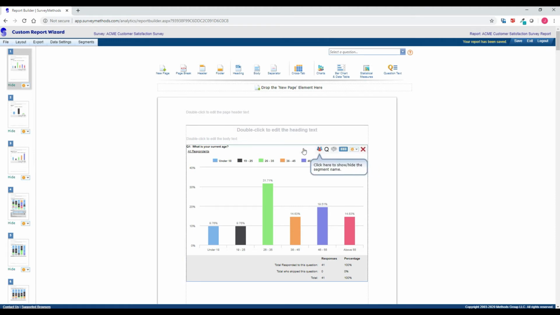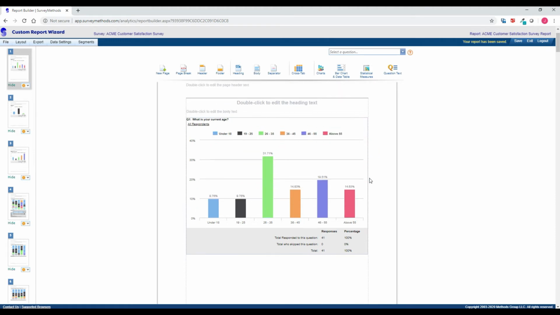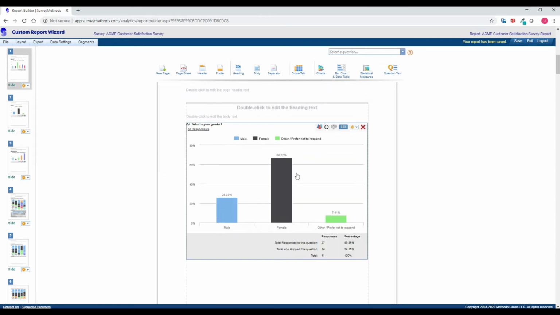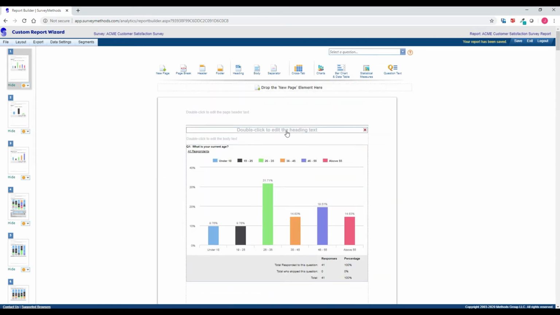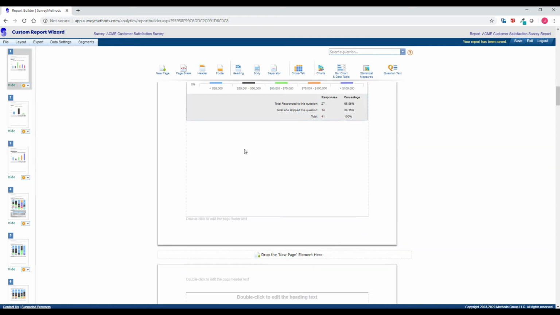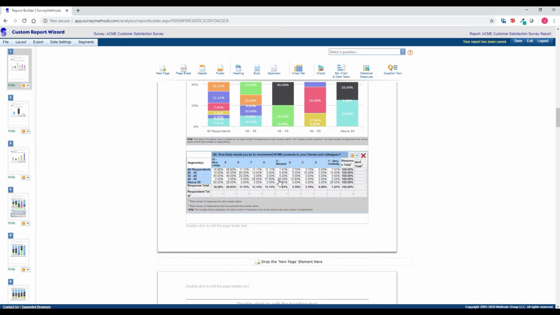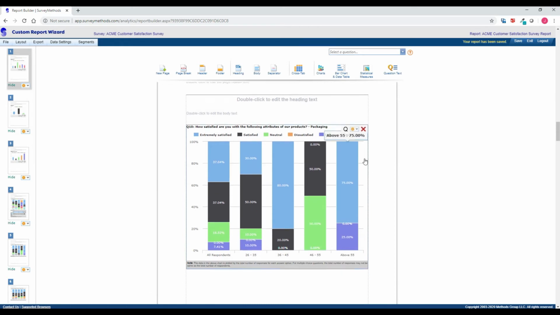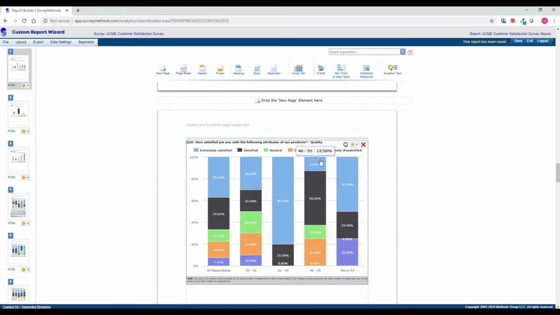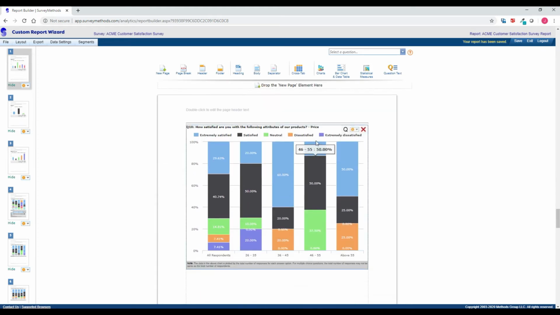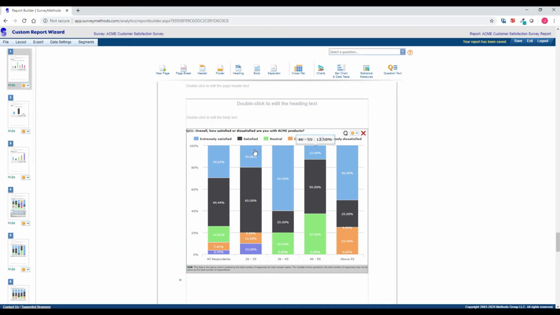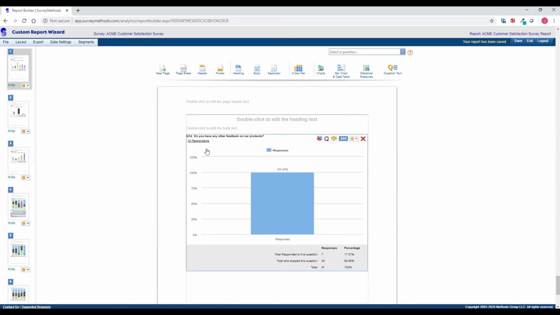As you can see, the system generated a report using the standard layout that we chose, with one question on each page. Before each question, it inserted a blank heading element and a blank body element. So we have, what is your current age, what is your gender, household income, and then we get into crosstab for how likely would you be to recommend Acme to a friend, a crosstab table down below. Then we have each of the attributes for our matrix question: packaging, ease of use, quality, after-sale service, and price. Finally, crosstabs for questions 11 and 13, and an element for other feedback.